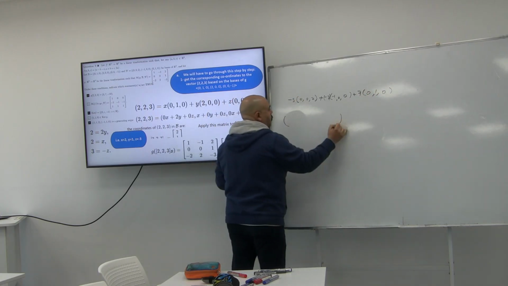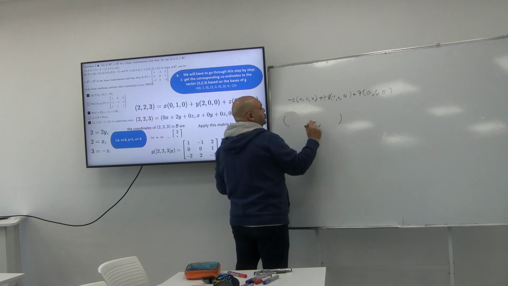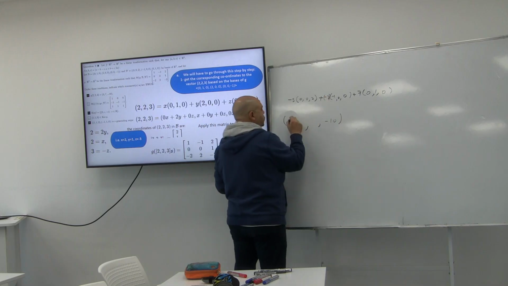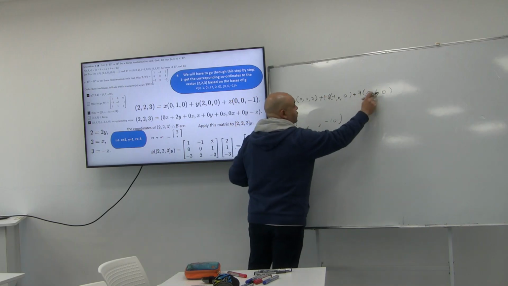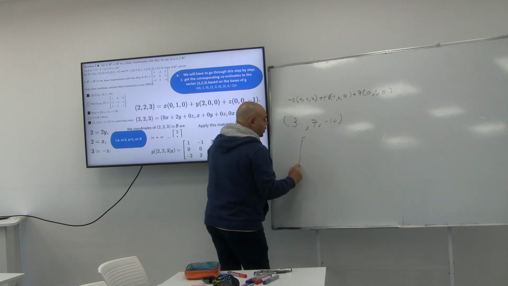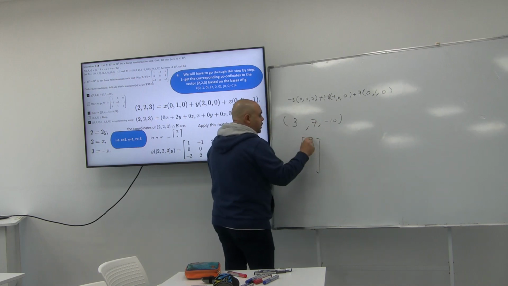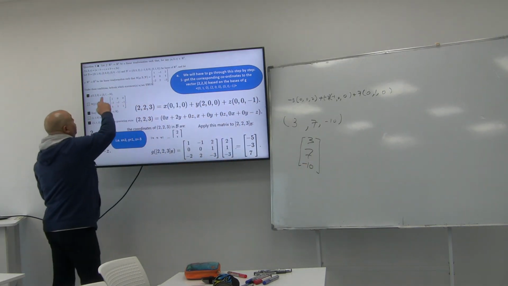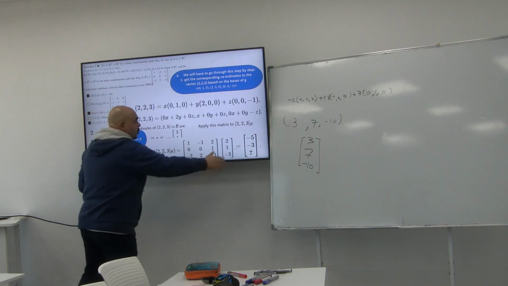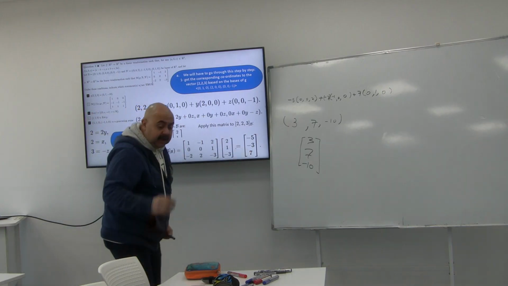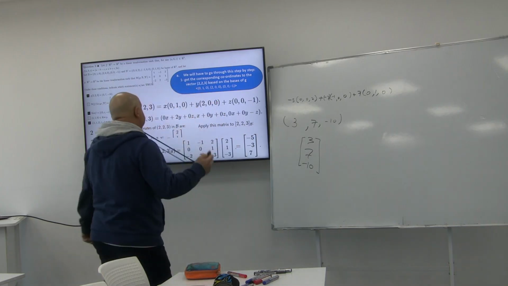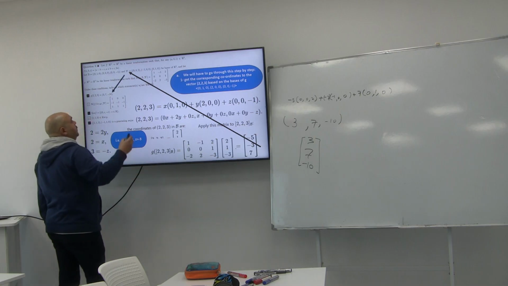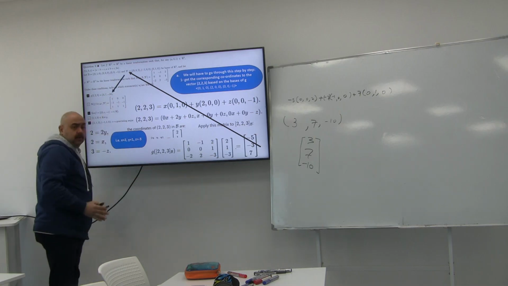So the result will be the following. Negative 5 times 2 will give negative 10. Negative 3 times negative 1, so the first component is 3. Then 7 times 1 is going to be 7. So actually, the image vector is going to be 3, 7, minus 10. And this is exactly what's given, 3, 7, minus 10. So once you have these values, I multiply them by the B dash vectors, then I compare it with the result, so it's correct.